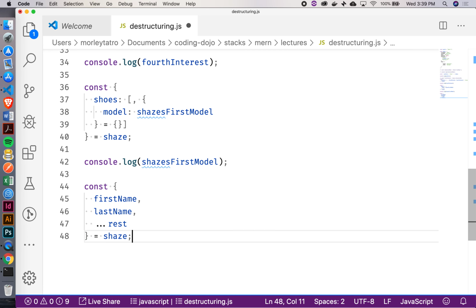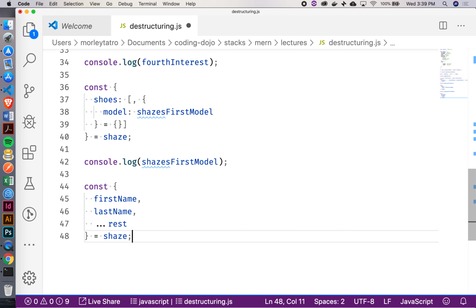So what's that doing? It's giving me some different variables here. It's giving me a first name and last name. If I want to do something with those, I can. It's also giving me this variable called rest. That's going to be everything else that was inside that object, right?